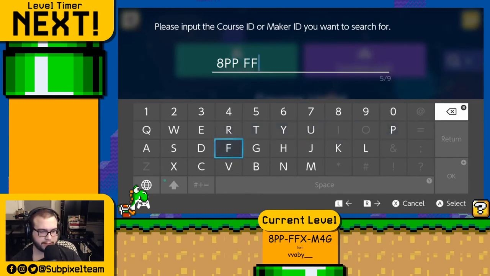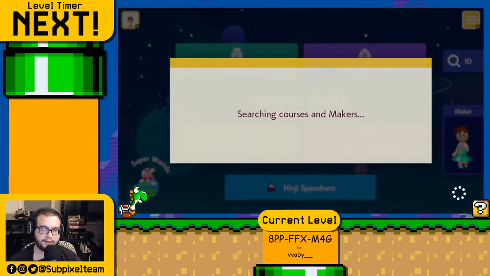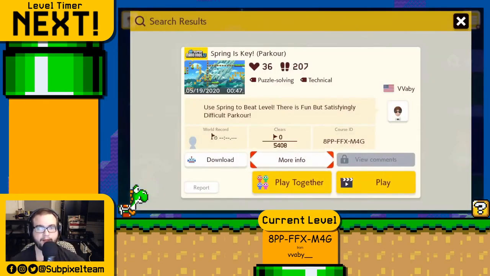8 PP, Final Fantasy 10, Metal for Gear. Please, sir, can I have some Metal for Gear? Spring is key. Parkour. Use spring to beat level. There is fun but satisfying difficult parkour. Zero clears, 5,408 attempts. Oh my god.